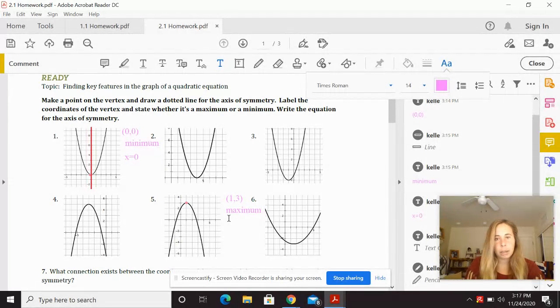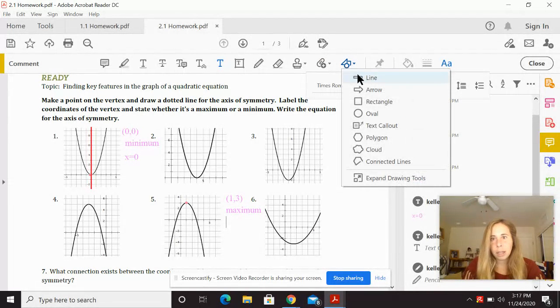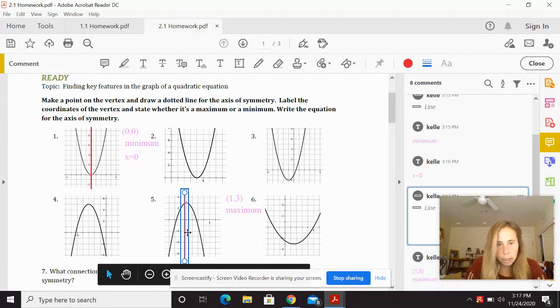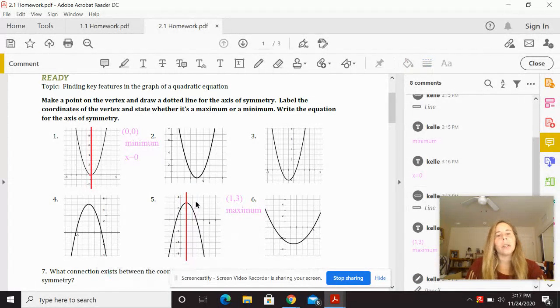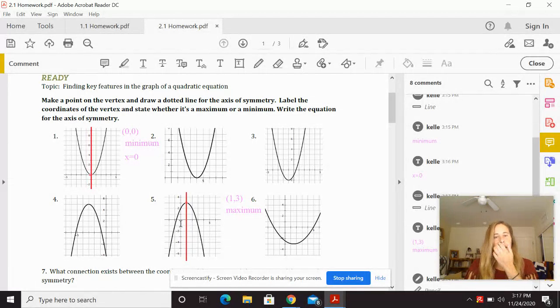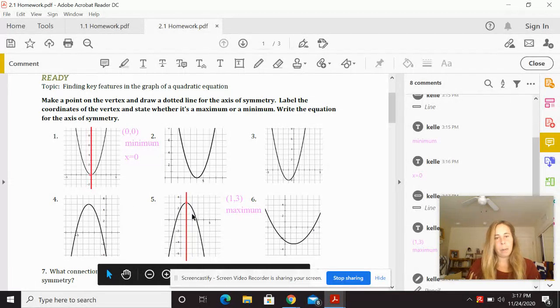And then, the axis of symmetry, I'm just going to draw a line. It's way easier. All right, so my axis of symmetry, oh, I missed it. I'll move it. Goes through the vertex, there. Okay, so that's my axis of symmetry. What that means is if I were to fold this over the line, it would be even, right? They would fold evenly onto each other. I hope that makes sense. This side is symmetrical to this side. Okay.